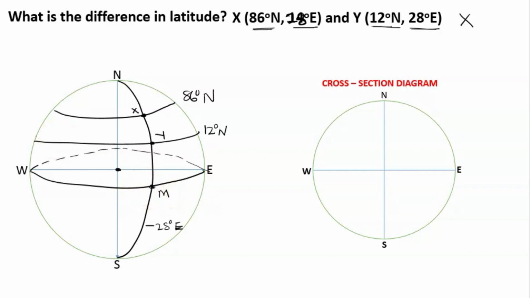So the first thing I want us to do now is to join. You join this point to the center. Then again, you join this one to the center of the earth. And of course, you join the third one also to the center. So you have to join all the points that you have positioned like this, all of them together.